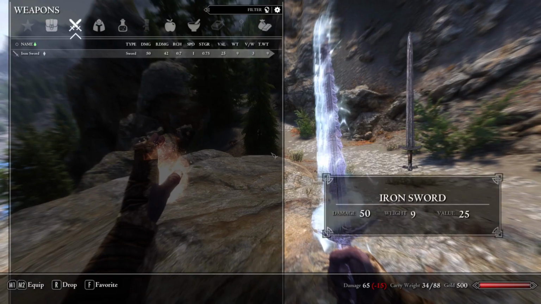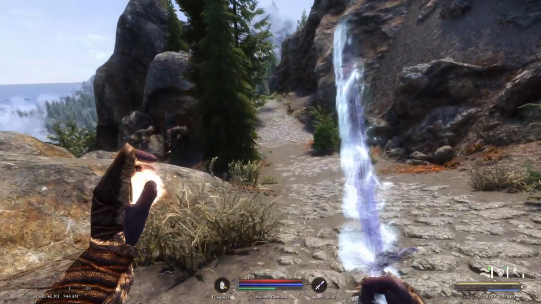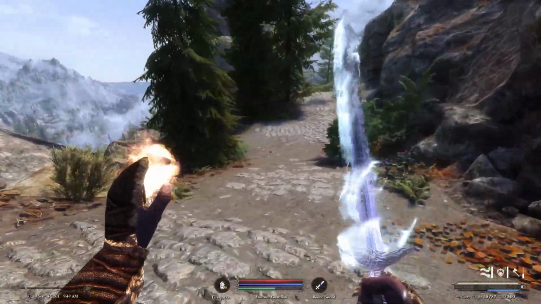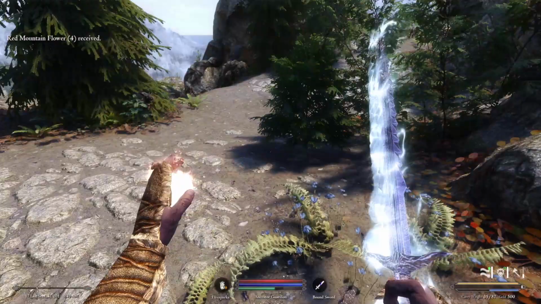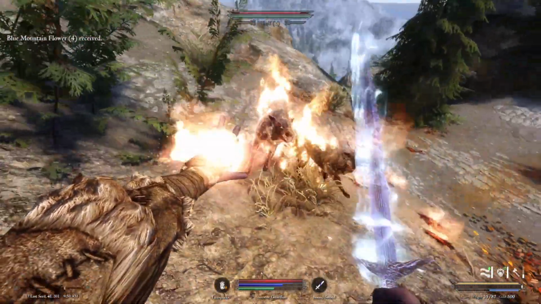Yeah, we do have a backup iron sword. Yeah, let's just be careful here with these wolves. And let's just keep picking alchemical ingredients. But let's deal with these wolves.